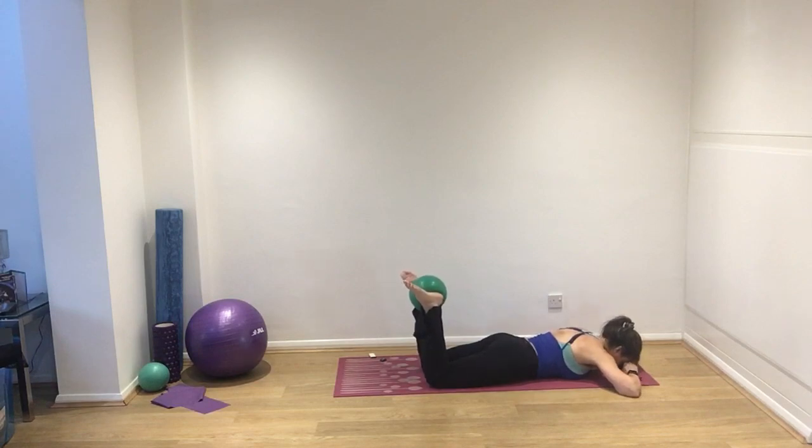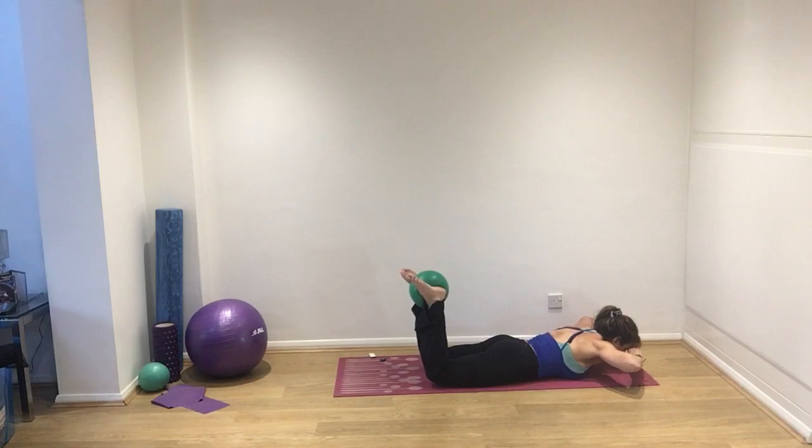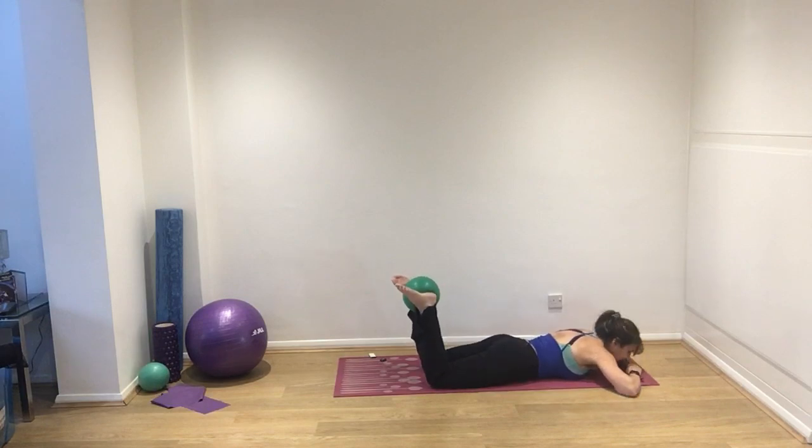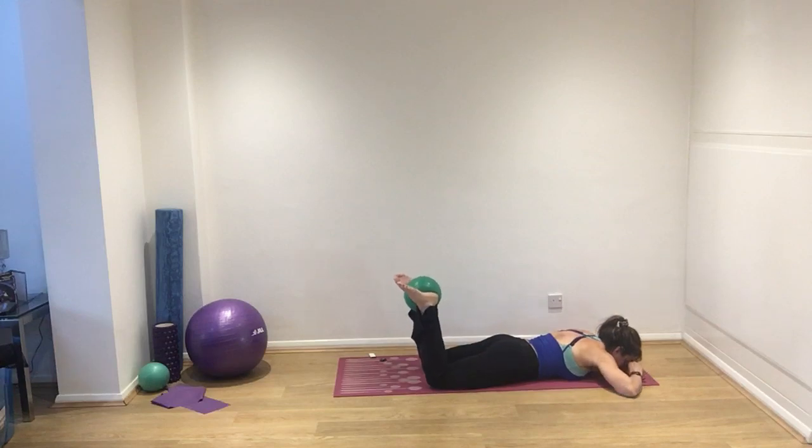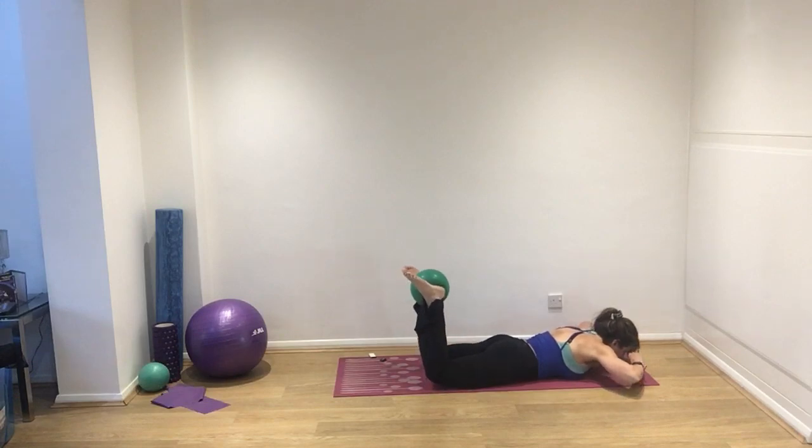Okay, next option. As you squeeze your heels, see if you can lift your head up off the floor and then release. Now as you lift, I want you to breathe in. So breathe in and then breathing out as you float down. Those of you who want a bit more of a challenge, as you squeeze the ball, see if you can lift your thighs off as well and then release. So your upper body, you're squeezing the ball between your heels, you're getting that connection back of your legs and then in, but also protecting your lower back as you lift up. You're breathing in as you lift, shoulders down. Breathing out as you float down.